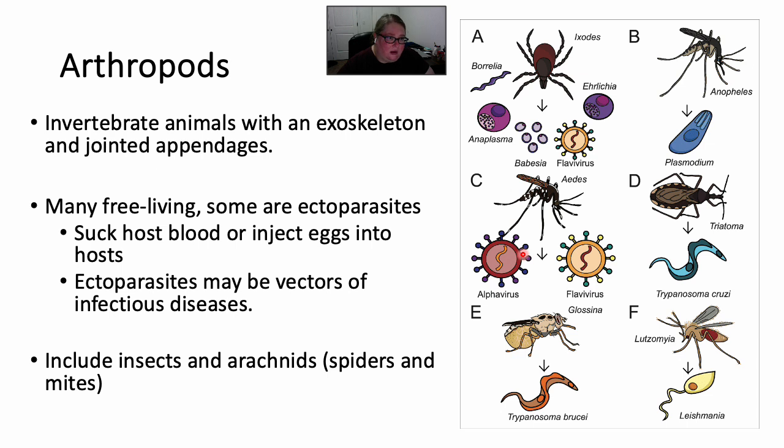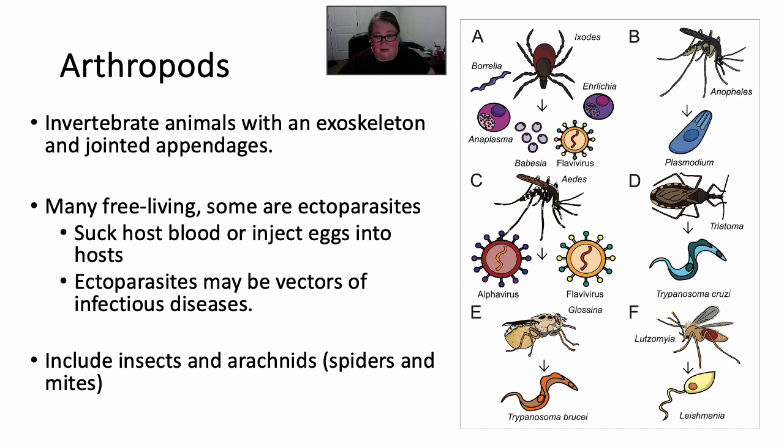A lot of arthropod parasites are free living. Some of them are only vectors. Some are what we call ectoparasites. Ectoparasites means that they are growing and attaching to the outside of your skin. They're not inside, so they're extracellular parasites. A lot of these are going to be either using the host for blood meals, or they're going to use them to inject their eggs into the host. The arthropods for microbiology also include arachnids, so spiders and dust mites and other types of mites, but mostly dust mites. So they're a very large and diverse group.